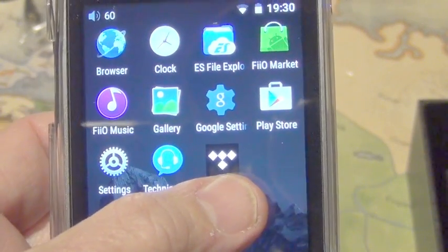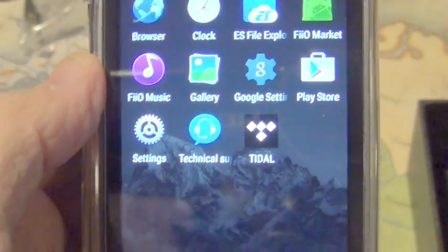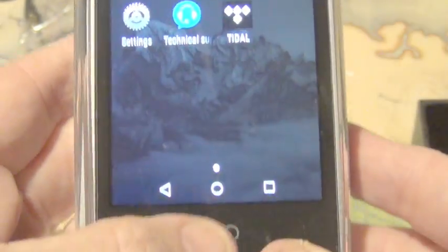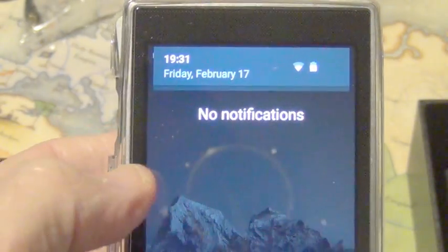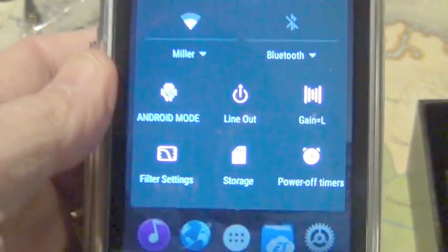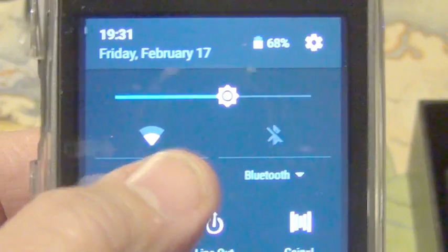So I've already downloaded Tidal. I have not gotten into Google Play yet. I don't know if I will. Hitting the home button right there, going back. If you swipe down, no notifications. That's good because I don't have anything. Swipe down again, it brings up the sub menu. You can notice I'm already on my Wi-Fi network.